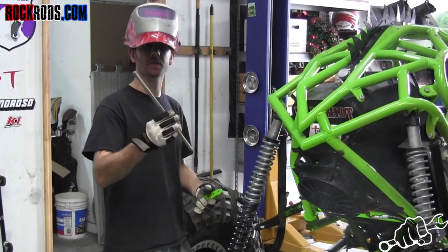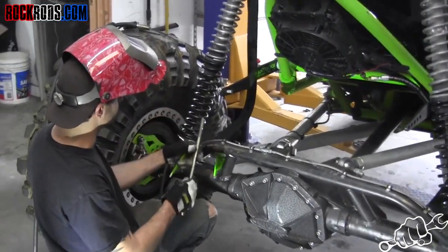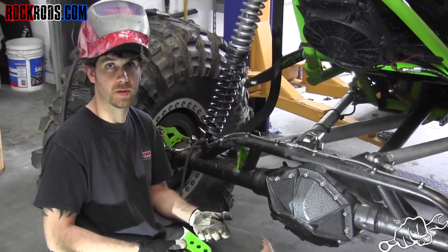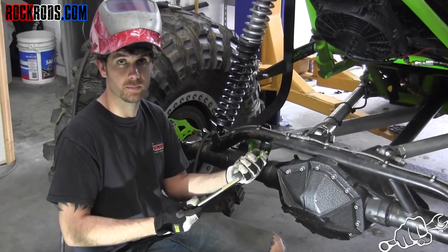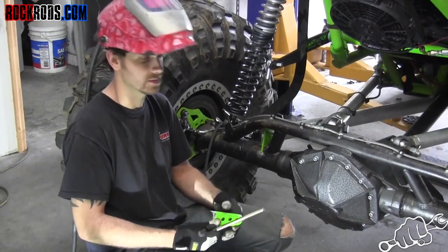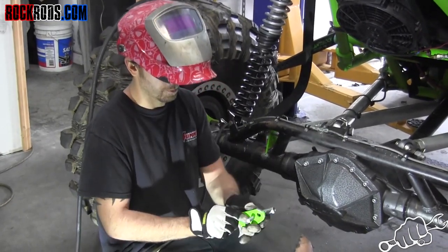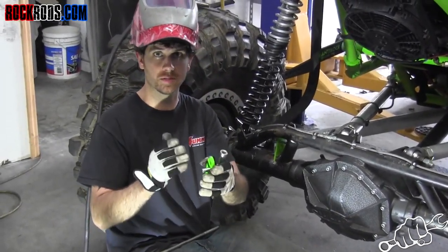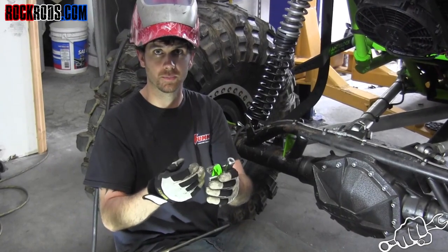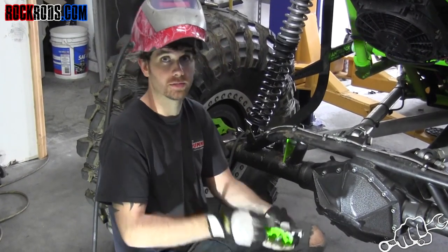Don't be afraid to take the rod that comes with the kit and cut it down. As you can see, our rod is way too long for this spot, so we're going to cut it down. We jacked the vehicle up to full suspension droop, took a measurement, placed the sway bar where it needed to be, then compressed it all the way and did the same thing — now at ride height, this is where the sway bar needs to sit. These brackets are notorious for bending. When bolted down, the stress from the axle trying to twist against the chassis will actually bend the bracket over, so make sure you put a strut or something in there to keep it solid. In this case we're going to weld the bottom and then weld the top on the axle truss to keep it from bending.